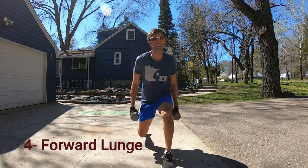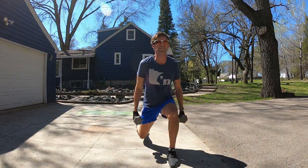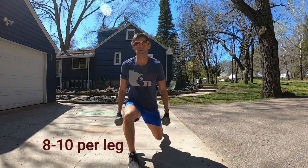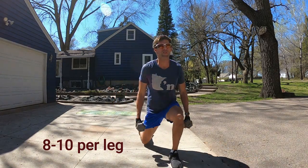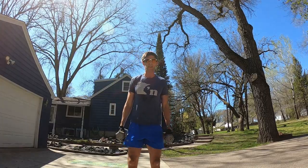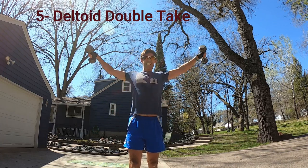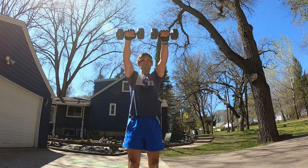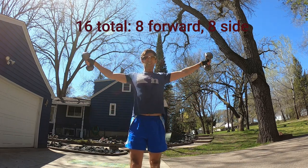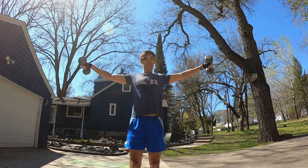Forward lunge with weight. One, two, three. All right, here we go. One, two, three. Okay, here we go, the big finale.